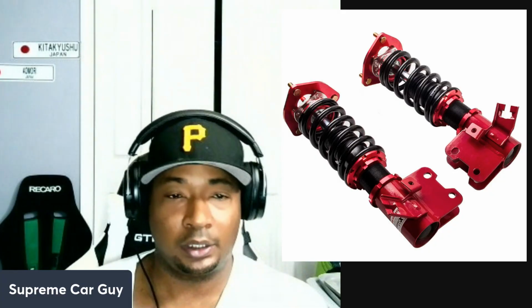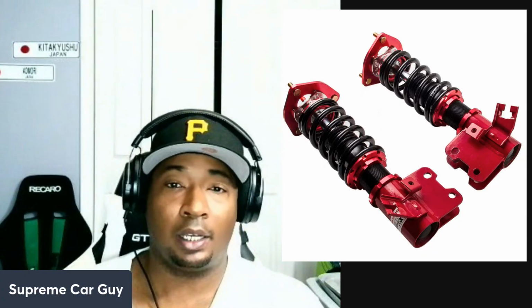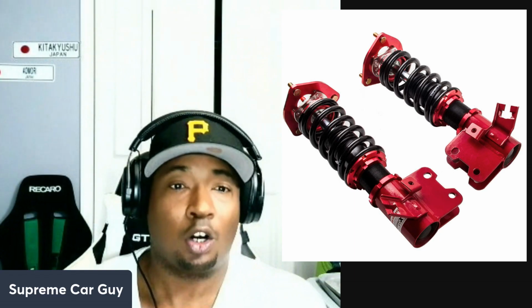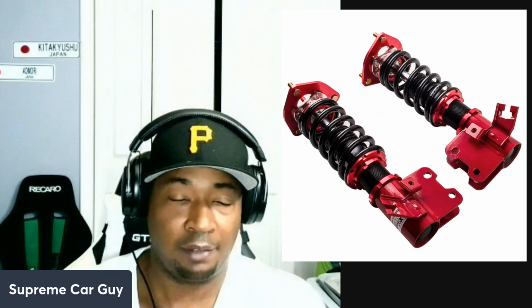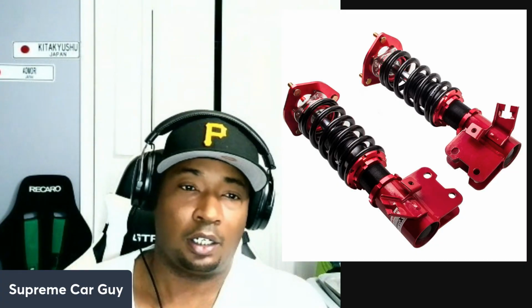When you have these M3s, these Civic Type R cars and all this, let's get into that real quick. You want to scale way up. You can put some decent springs on the factory shocks that it comes with if the shocks are still good. But do not, I repeat, do not put springs and coilovers on some bad shocks.